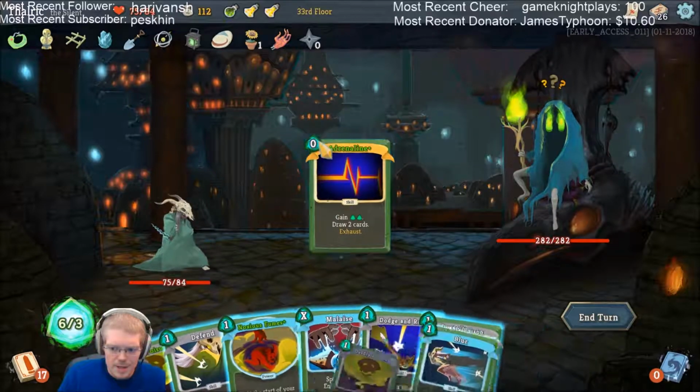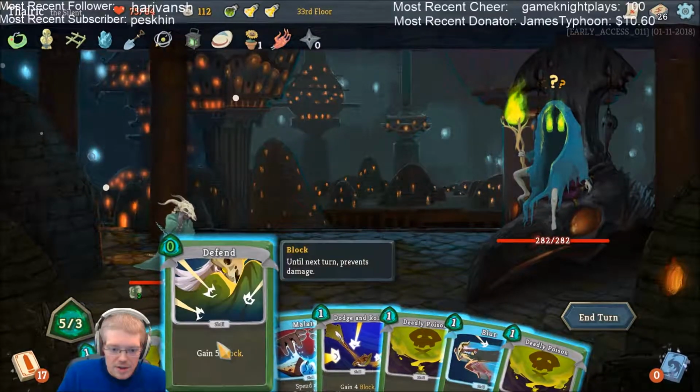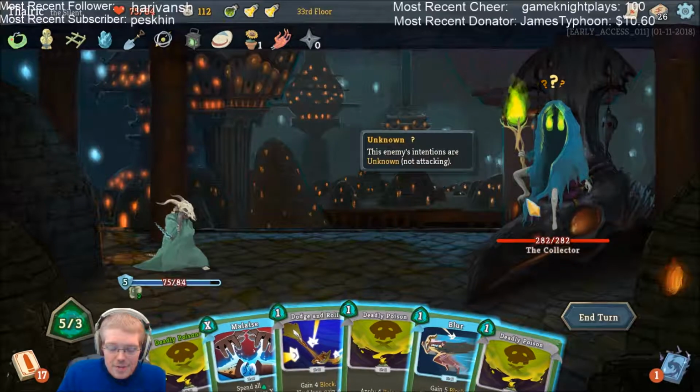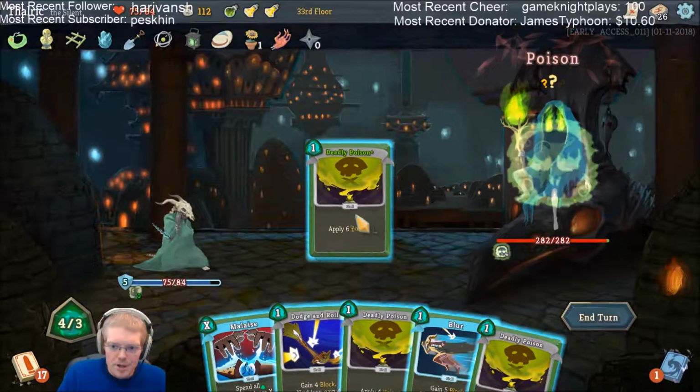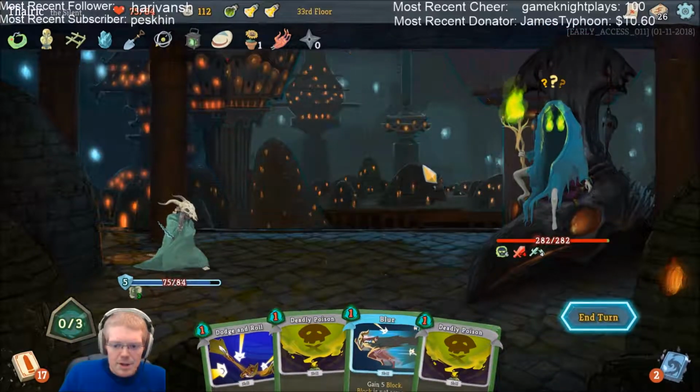Yeah, Adrenaline, please. Okay, Noxious Fumes. Gives us the defend for free, that's fine. So I would like to give him so much poison already. You know what, I think we go with the Deadly Poison Plus at least, and then we play Malaise. The Deadly Poison Plus should be worth it.